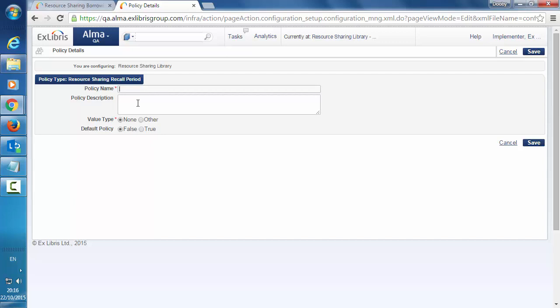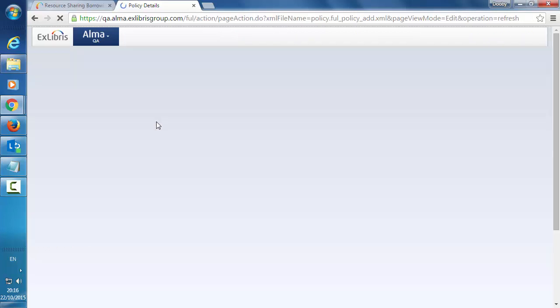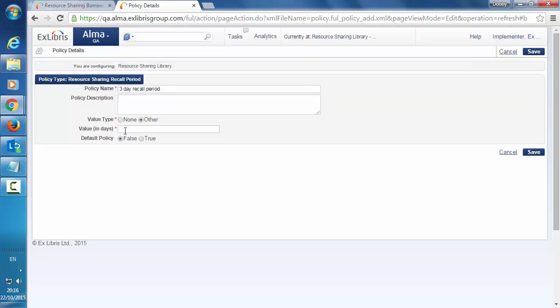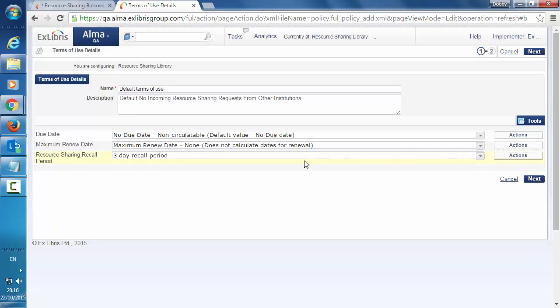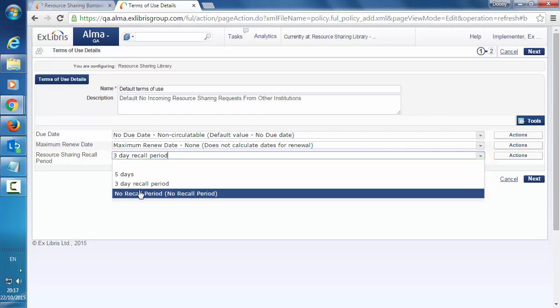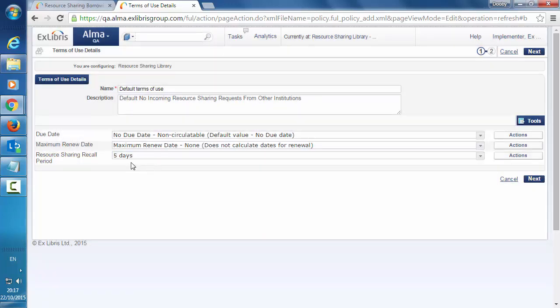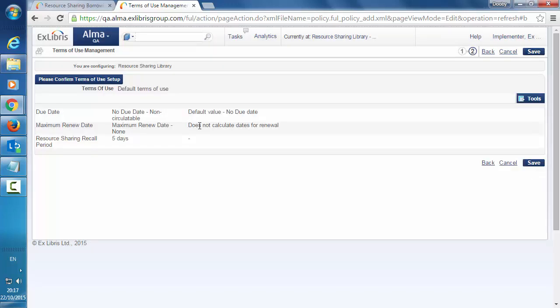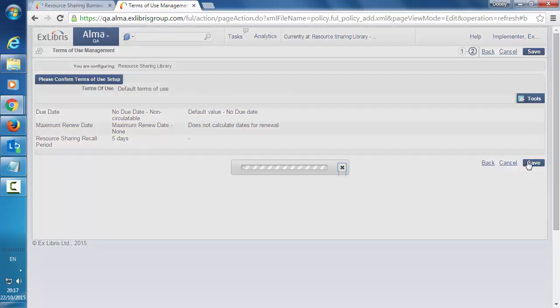So this can be, let's say, a 3-day recall period. Value type other. And here you write the value in days. Save. And once again, we've added a new recall period and we can select that one. So let's leave this at 5 days. Next. Here you confirm the terms of use and save.